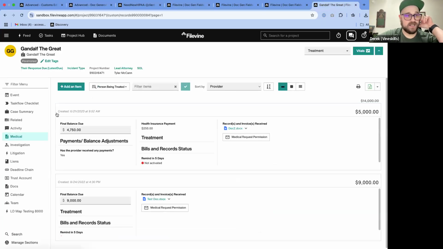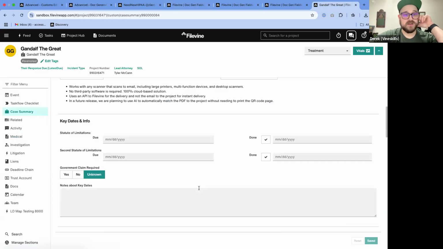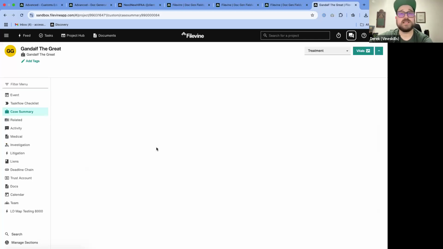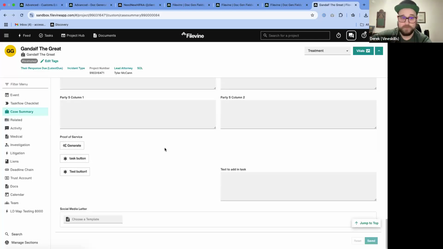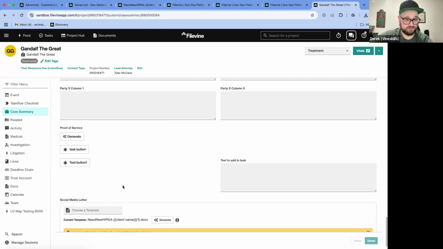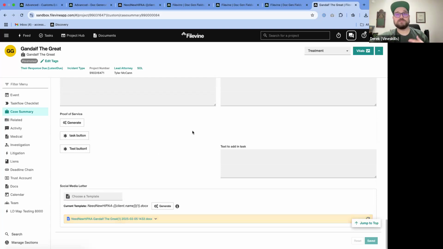Now, if I'm in a client file, like I am here for Gandalf, let me refresh this because we did add our field at the very beginning. I can go through and generate it. Hopefully it doesn't take too long. It shouldn't. And as long as I'm using multiple documents, you can have multiple documents in there. This is really easy to do too.